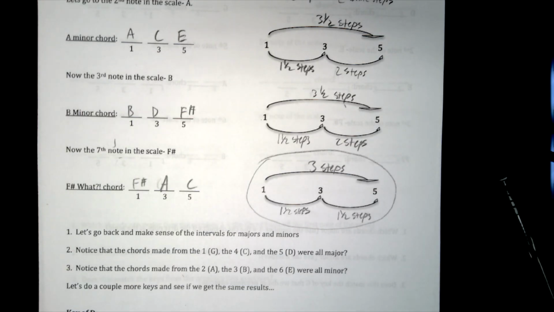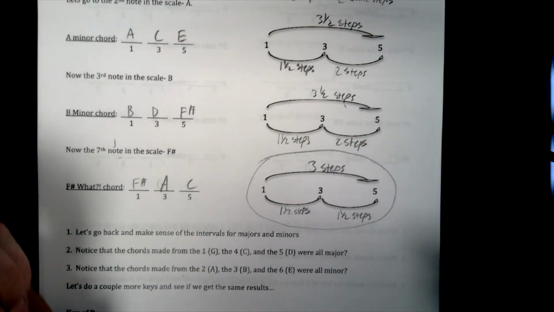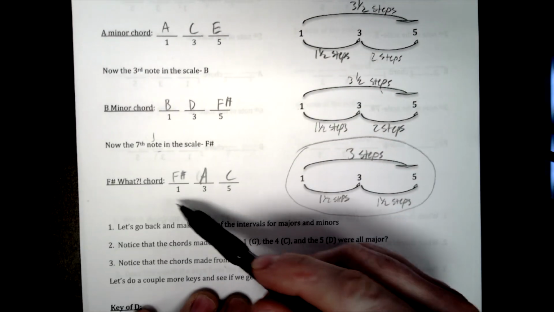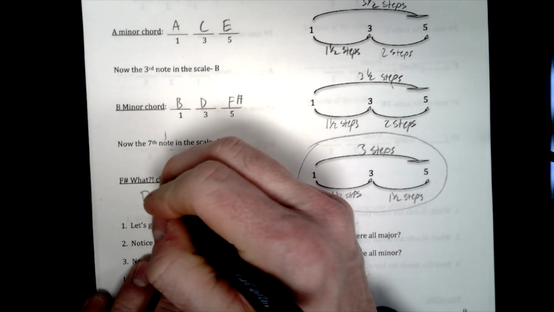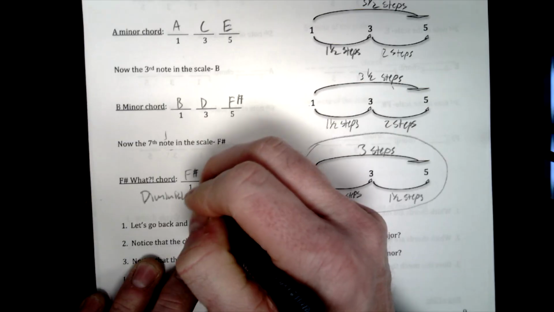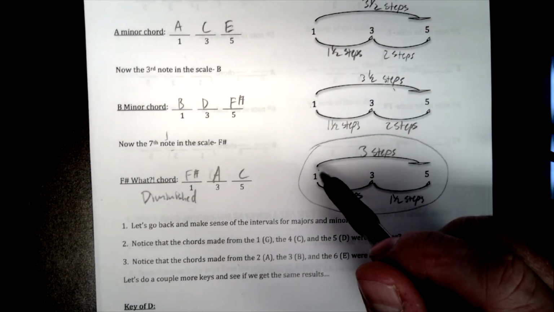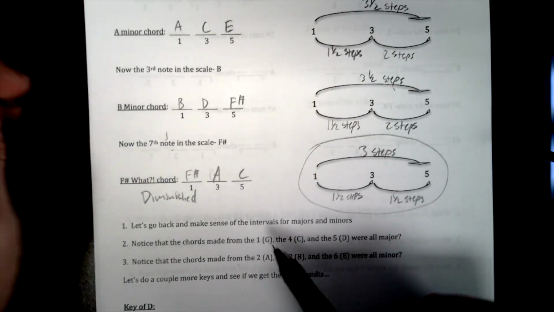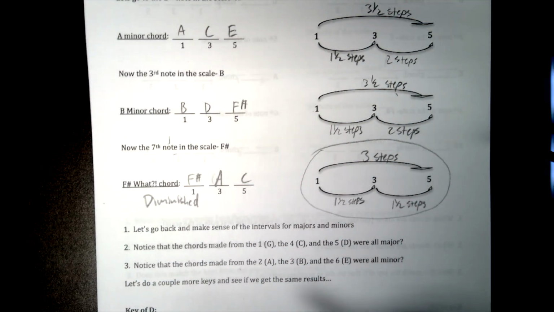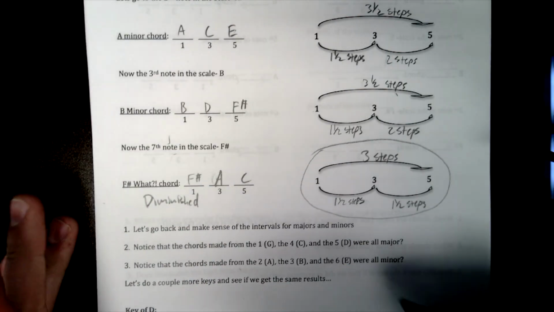We don't use that one much in contemporary modern pop or worship. This would actually be called a diminished chord, as it is right here. Now if we add a seventh to it, it actually does not become diminished anymore. You can't make a full diminished chord in this key, but that's neither here nor there. It'd be called a half diminished, but whatever. These three notes together are a diminished chord.